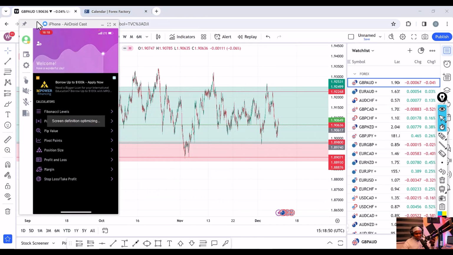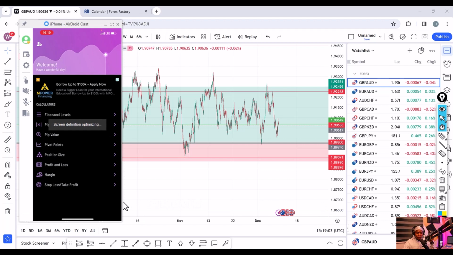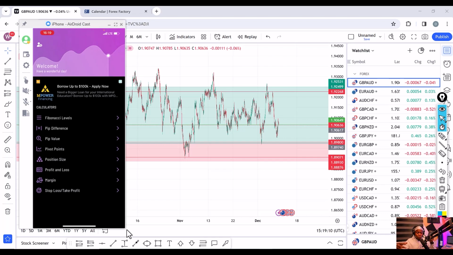Okay, so for example, let's say I intend using $100. I will go to this app. It is called FX Calculators. Okay, you can download it on your app store, on your Play Store if you are using an Android device. FX Calculators. You can also use Baby Pips, whatever, it doesn't matter. So I'm going to head over to this place called position size. I'm going to toggle it.